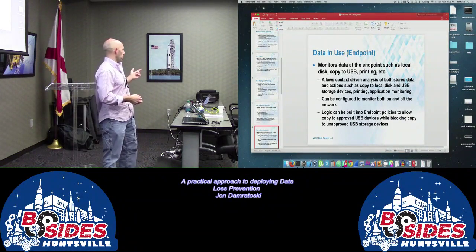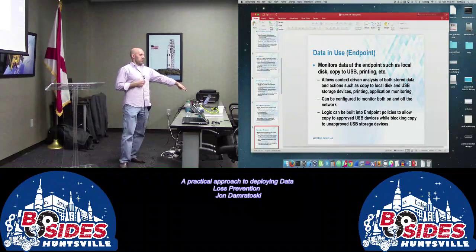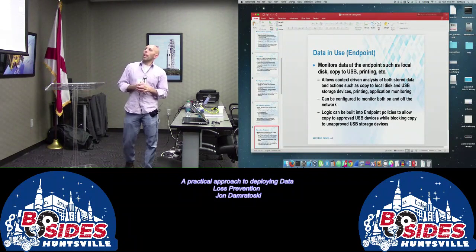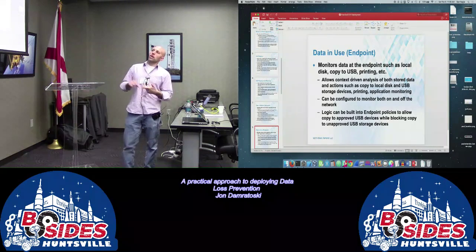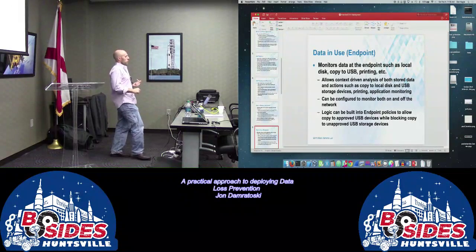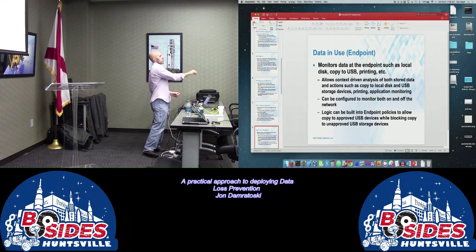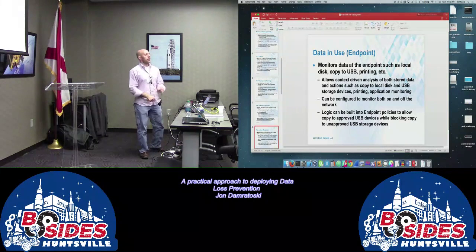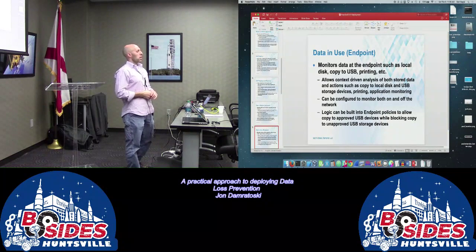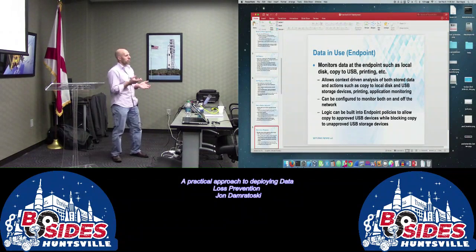Just because, again, not to pick on USB sticks, but gigs of data takes, 30 seconds to transfer? That's a lot of data. I can do a lot of damage very quickly. So what does it do? It does a lot of different things. It can monitor local disk, it can monitor USB, it can monitor printing, print to fax. Kind of the newest areas, it'll actually monitor applications. So you say, hey, I want you to monitor Safari, IE, and Mozilla, and if someone types in a social, I want you to block it. That is an option. More and more companies are using that today. The only thing is you just got to weigh the performance impact.